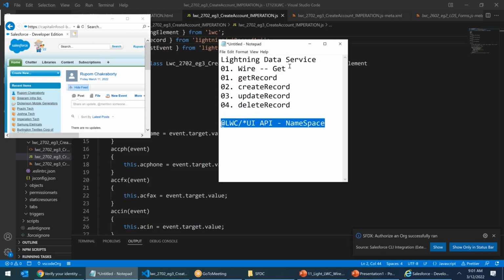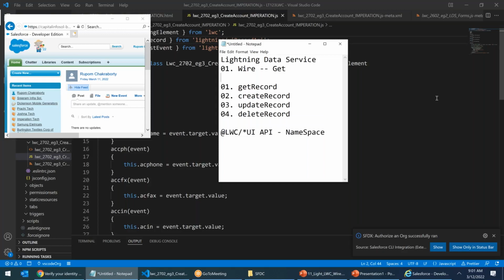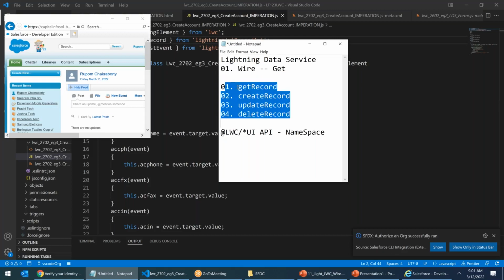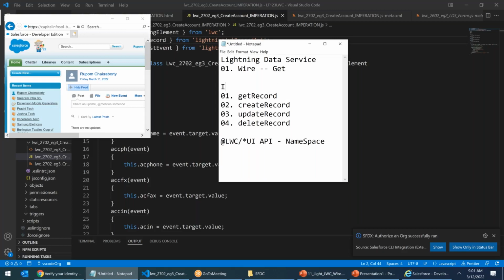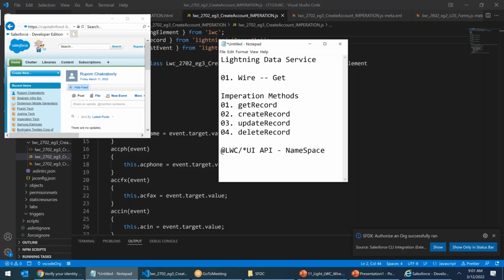All the Lightning web component and database interaction can be done only in these 5 ways: 1 wire and 4 imperatives. These are imperative methods. And this one is called the wire decorator. Wire decorator has wire only to get a record. Imperative also we can get a record.